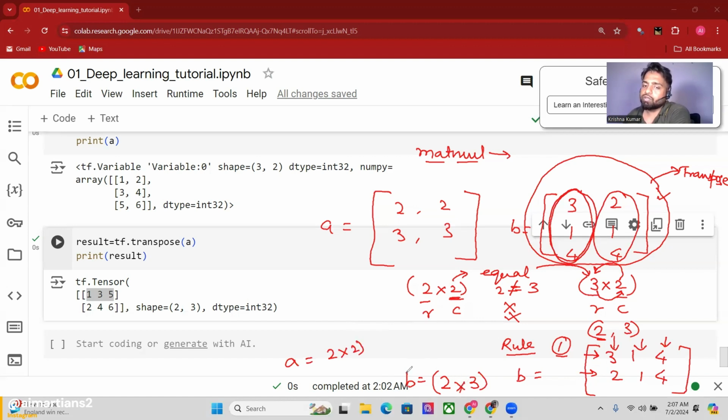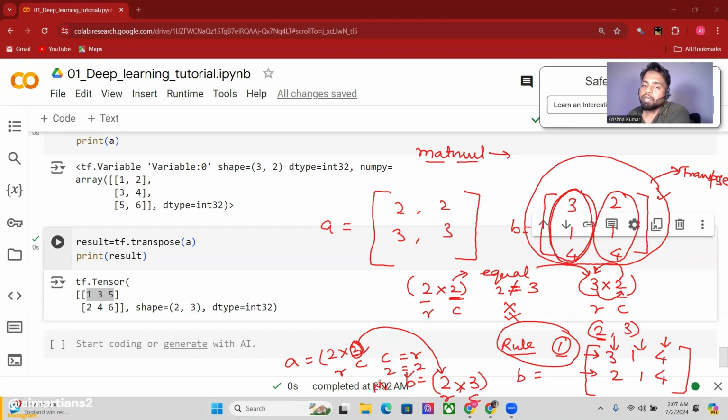You can also use cross, okay? So the policy I just introduced: this is column, this is row, this is column, this is row. The column of the first matrix equals the row of the second matrix. So C is equal to R. C is 2 here, and R is 2, so this is equal.